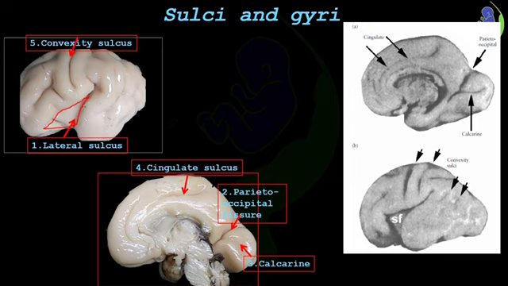The third one is the calcarine sulcus, located in the occipital lobe and closely associated with the primary visual cortex. The fourth one is the cingulate sulcus, which lies superior to the corpus callosum and is best appreciated on the midline sagittal views. Coronal views are also used for their assessment. Finally, the convexity sulci or the superficial sulci are seen on the outer convex surface of the brain. It is important to remember that these sulci appear later in gestation and they reflect more advanced cortical folding or gyral maturation.